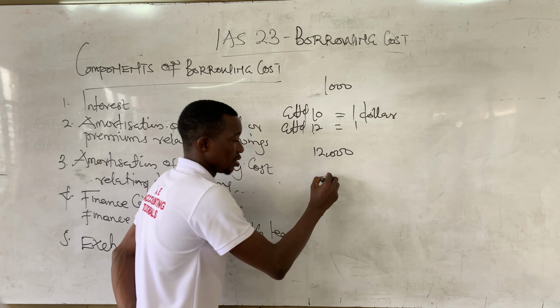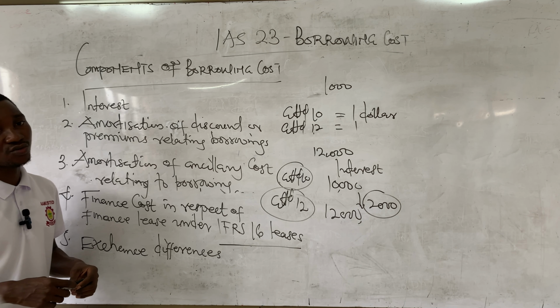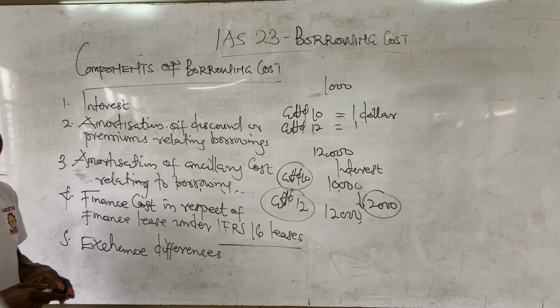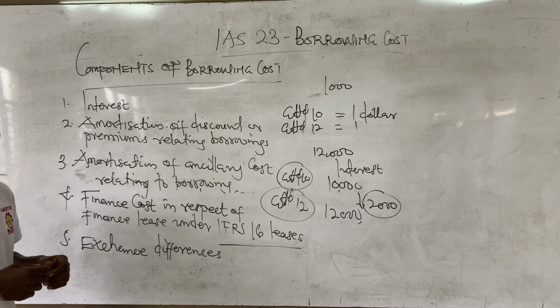Is that okay? So if there are exchange differences arising from foreign currency borrowing to the extent that they are regarded as an adjustment to interest cost, then such differences should be considered as one of the components of borrowing cost. This is highly examinable. So in a subsequent video, we will look at the accounting arrangement for borrowing costs under this standard. We will also look at when to commence capitalization, when to suspend capitalization, and the cessation provision or cessation period, and probably the disclosure requirements of borrowing costs.